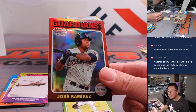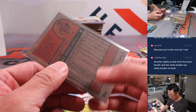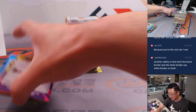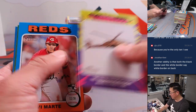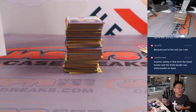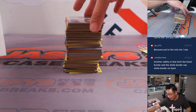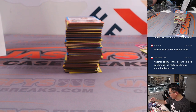There's Jose Ramirez to 575 for the Guardians. Yanka with that one. 445 out of 575. There's still a chance we might miss something there. There's the Apache helicopter makes its first flight. Apache's been around for a while. Different updates to it since then, but still. All right. No autograph in the fun. So we only ended up with two autos in this case, but here is a Joe Musgrove relic for the Friars. That's going to be for Christian and the Padres.